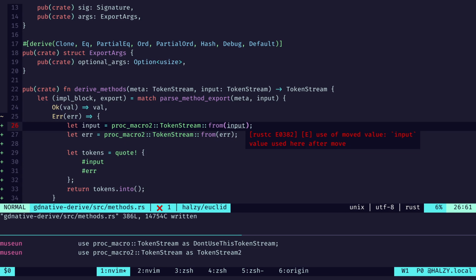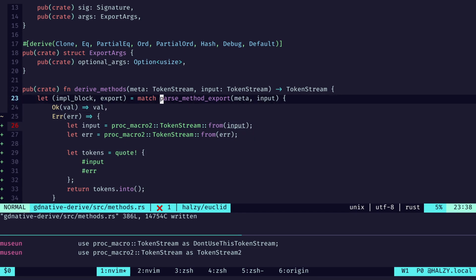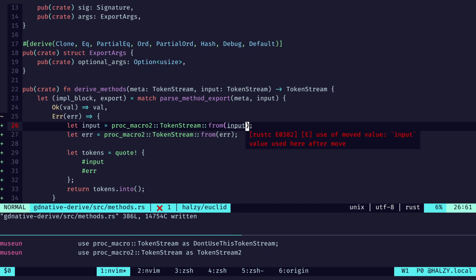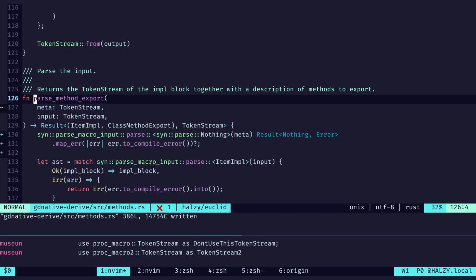Oh, use after move. Which would mean that we would have to push this into here.